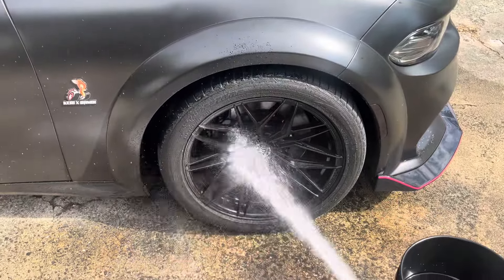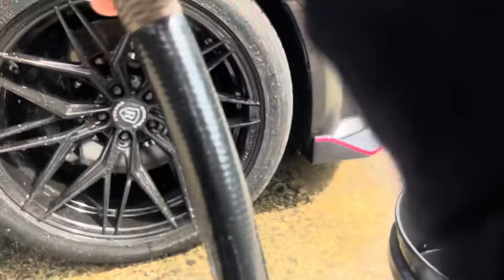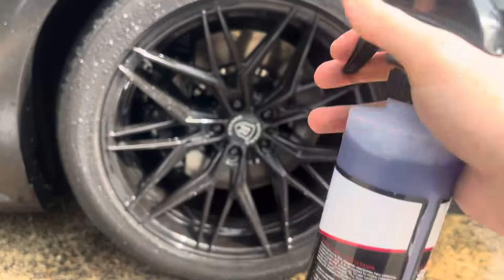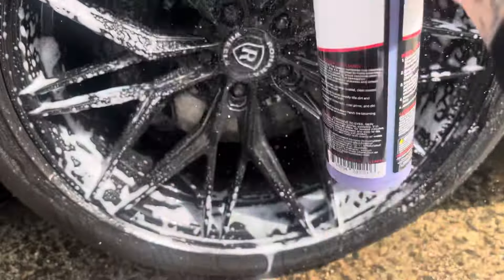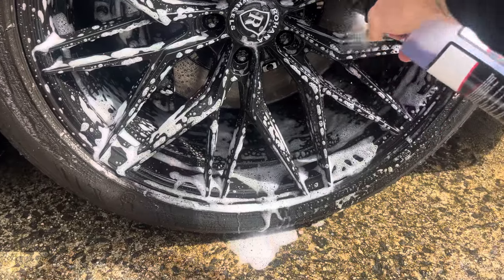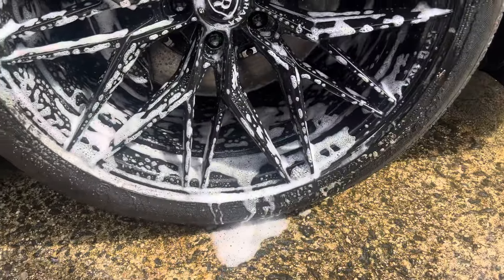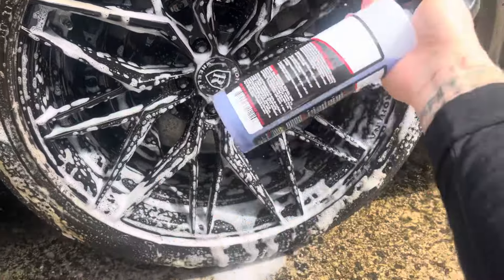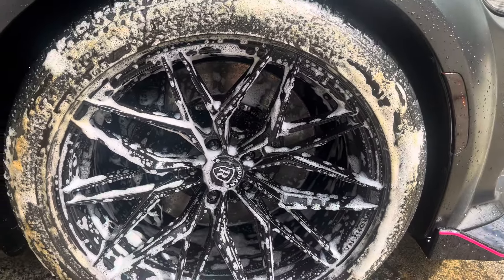I'm doing this in real time so you can see. Yes, they were crazy dirty. I'm going to use my Adam's Wheel Cleaner first and just spray it pretty heavily. I may be over-spraying but it is what it is. We just came back from the store so the brakes are going to be a little hot. You can see this one is good on wheel and tire. You can see the color change on the tire getting the grease off. I'm going to pause the video, let it sit, and come back.